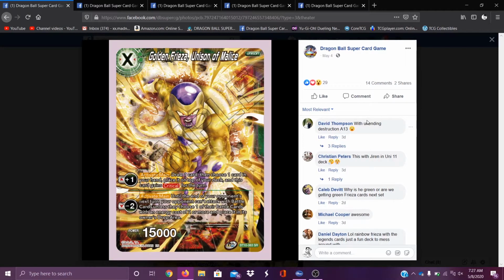So this new Unison card is an SR Golden Frieza, Unison of Malice. 2 energy to call out active main, draw 1 card, then choose up to 1 card in your hand, place it on the top of your deck, and this card gains critical for the turn. And of course you got a marker. Pretty decent, not terrible.